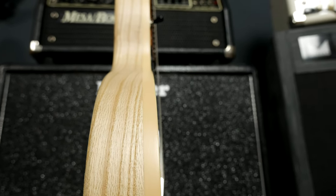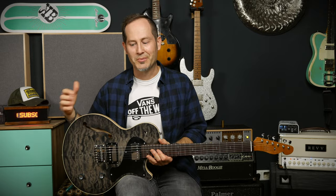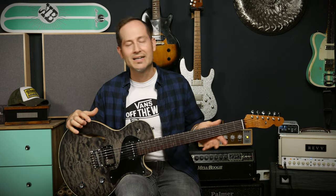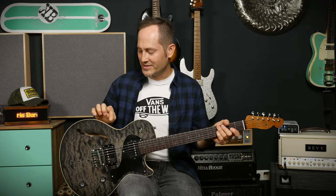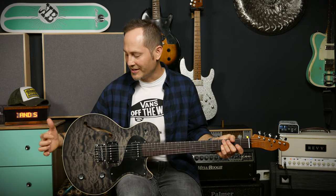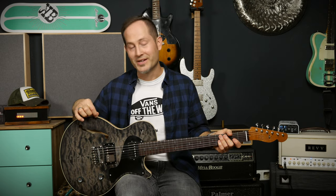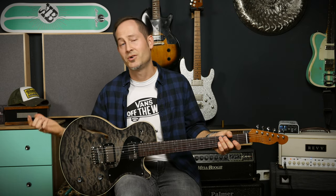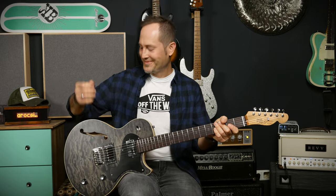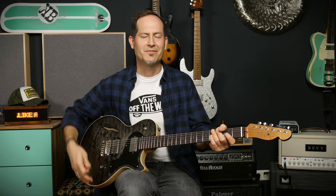This is definitely not a design flaw or a production problem or anything. This is a decision the guys at PJD made, and I absolutely get it because it gives such a nice and straight contour to the top of the body. It just looks very high-end already because of that. And as told, if you're not a sensitive player and you don't rub your arm against the guitar a lot, you don't even realize this.